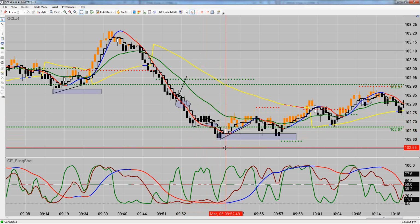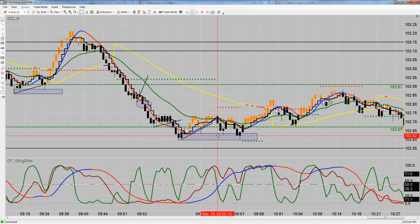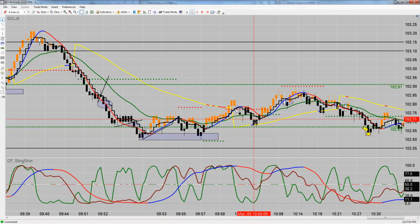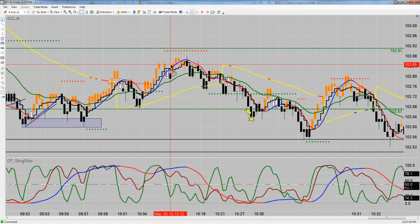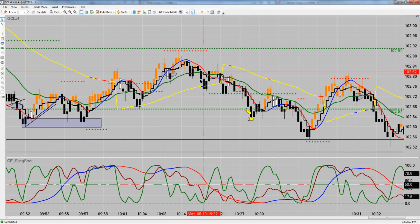There was another one right here as it closed down below that trend line. It should have moved right down to the weekly trading zone, but it didn't actually hit the zone until a while later. Then we had crude inventories coming out today. You can see how it got kind of sideways in here. It didn't give us any opportunity. Finally, over here we had a bullish cross of the MA1 above the BBC, and it pulled back down, tested the BBC, and moved up. There was a long trade there that we'd missed.